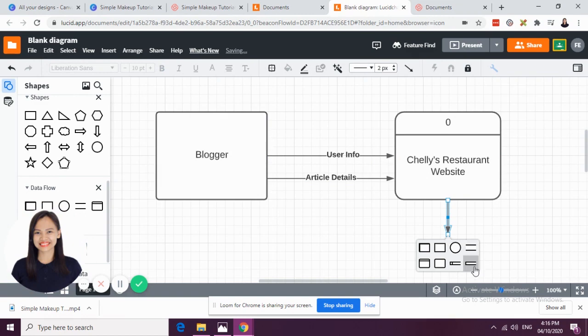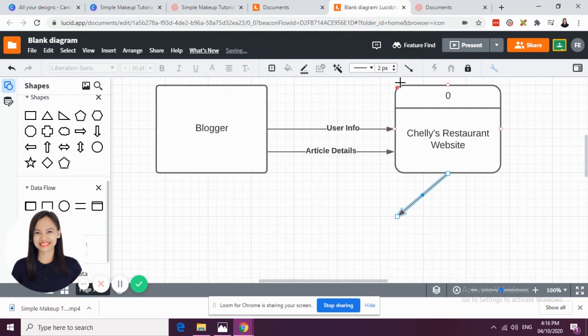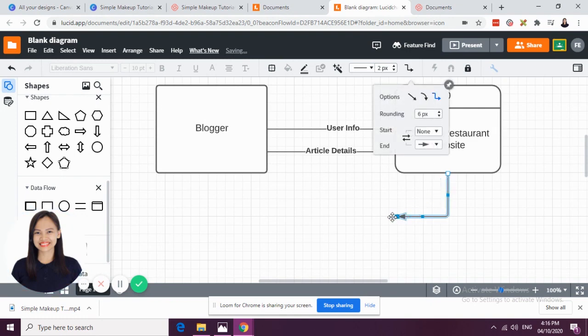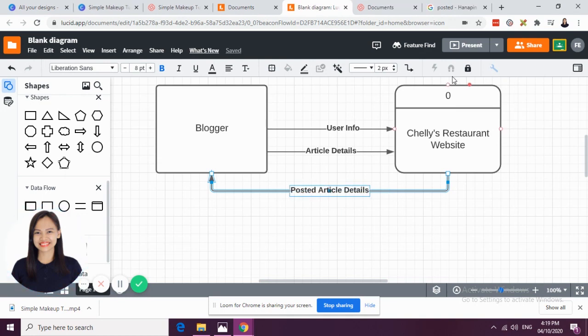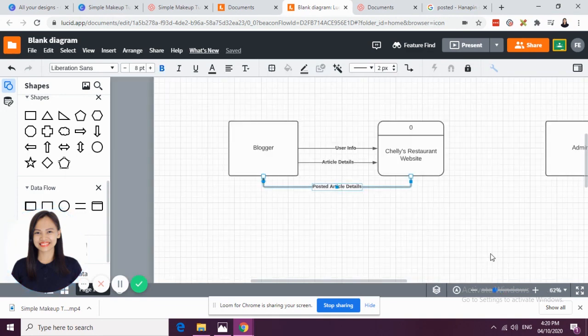And then the data that goes back to the blogger is actually the posted article details. Remember that the text that you're going to place in your arrow should be the description of what data flows into it. So, example, posted article details.